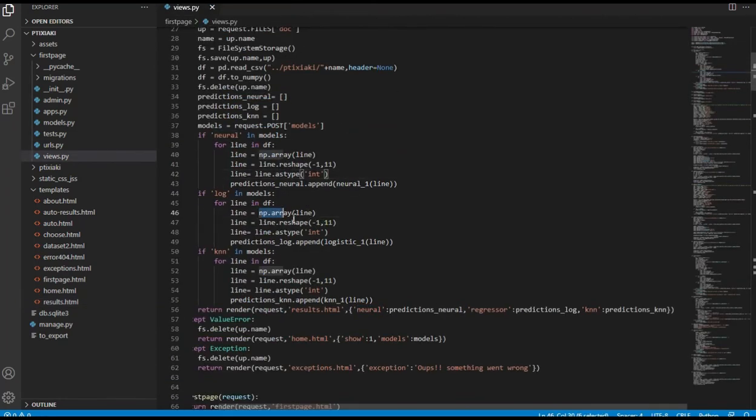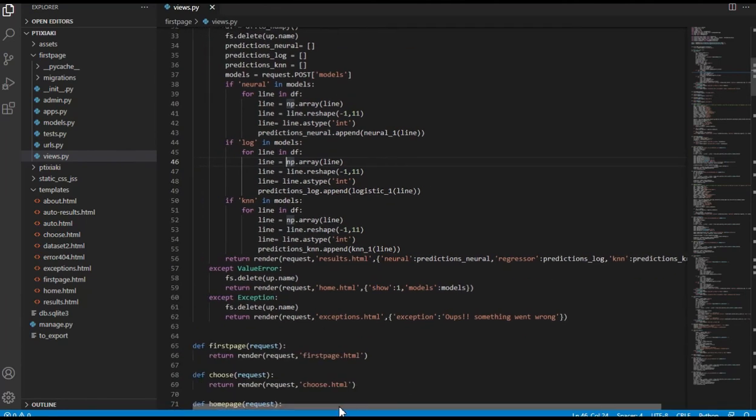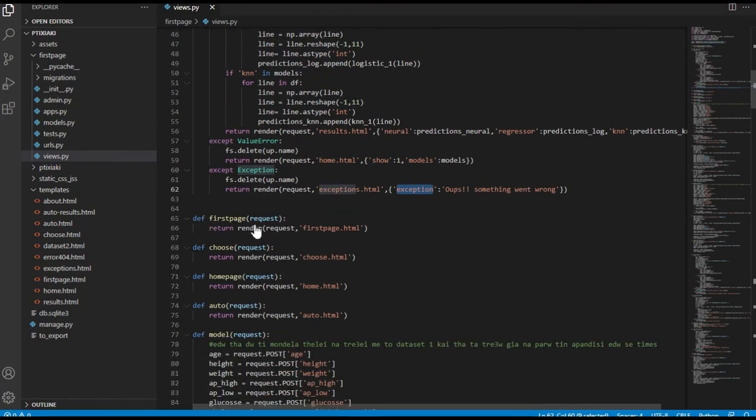So here you can see some NumPy instructions, which help me to manage the arrays of the data. Here we have some exceptions, and if we throw these exceptions, we go again to exceptions.html, and I'm going to use these exceptions to define what exactly the exception was.